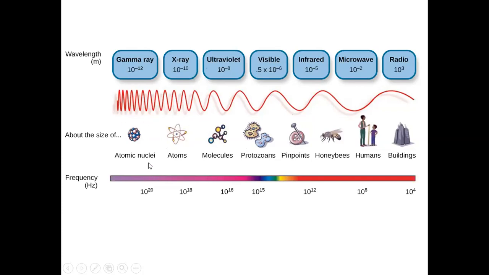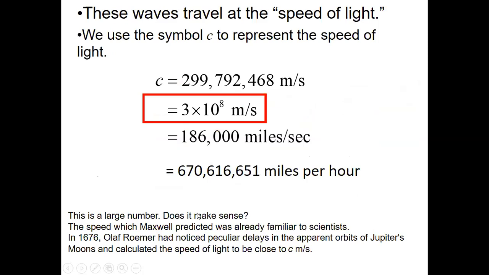Then the frequencies, as I mentioned: gamma ray frequency is higher than radio waves. Radio waves have a frequency of 10 to the power 4 or below, and the atomic nucleus size, the gamma ray frequency, is 10 to the power 20. So they're moving really crazily, right? It's high frequency, and high energy is included in that. These electromagnetic waves can travel at a really high speed, as I mentioned.